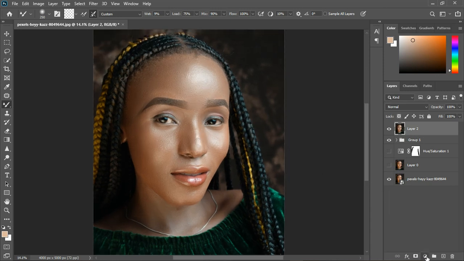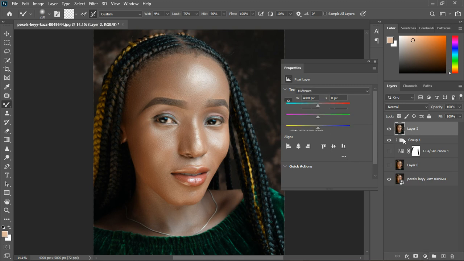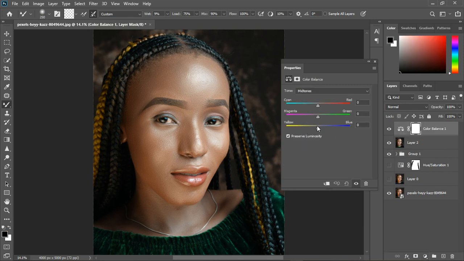So true, I'm not going to do any dodging and burning, but we can do some color grading, which is the last step. I'm just going to go to color grade and let's add some blues. Not so much blues, +5. Go to, let's use this one. It's just to color grade your photo. Okay, so this should do.